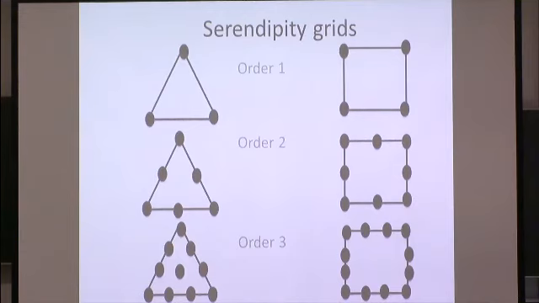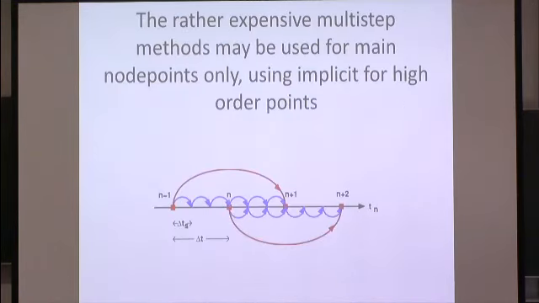So these are the serendipity points, and I want to make a point on efficiency. Look only at the squares. They are missing out in order 3. And if you count it in 3 dimensions, it's already a rather nice number of points you can save. I think it's something like 7 against 25. And I have, yes, the question of efficiency. This is what we do for the cut cell.